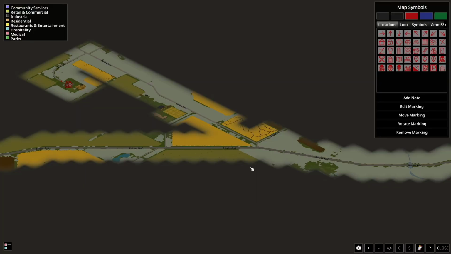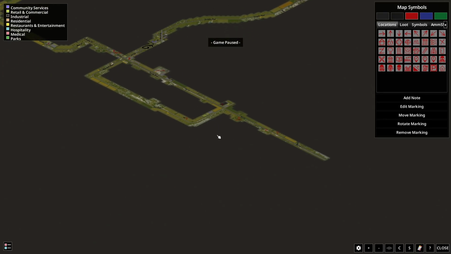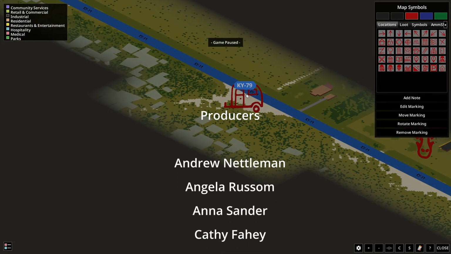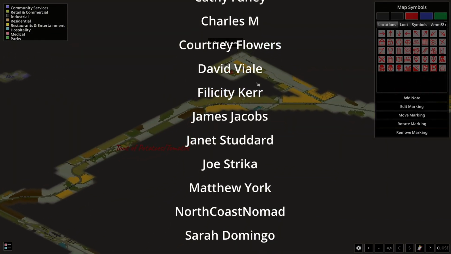We are going to show you here. We're going to go on back through Brandenburg here. There's the Brandenburg sign. And we're going to go down here and pick up our trailer that's waiting for us on Kentucky 79.